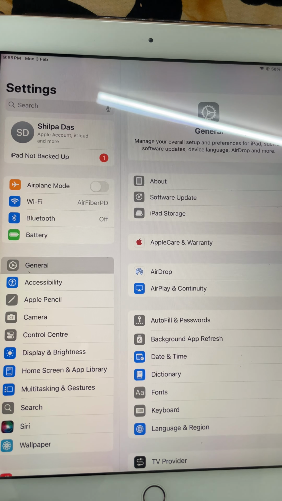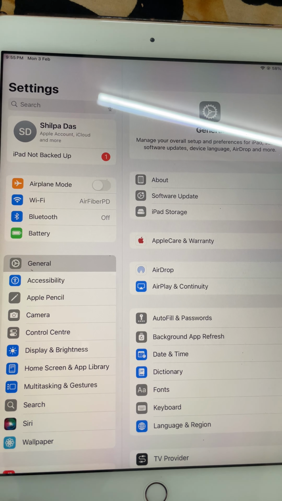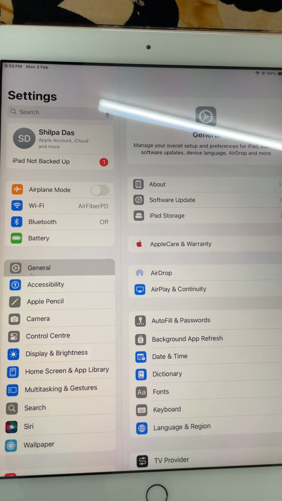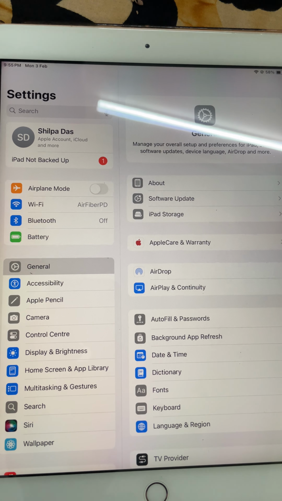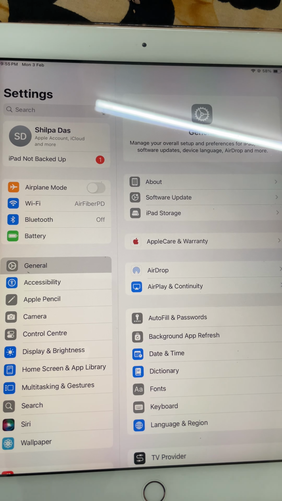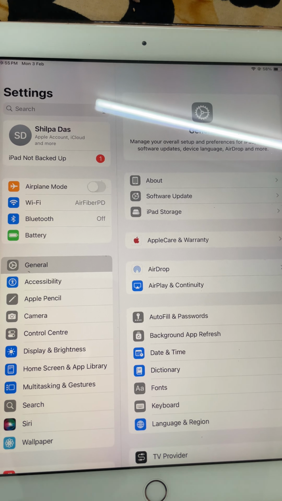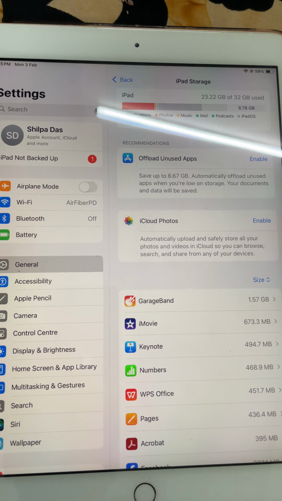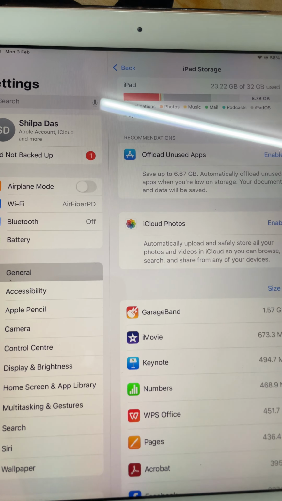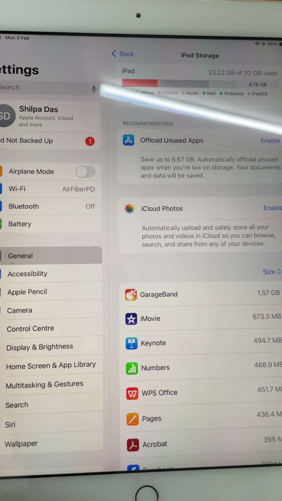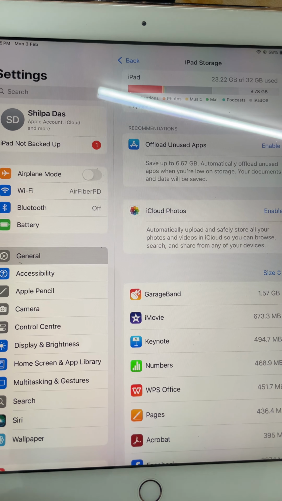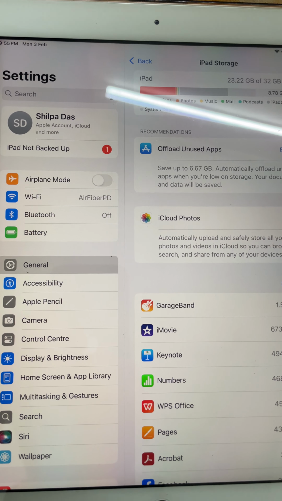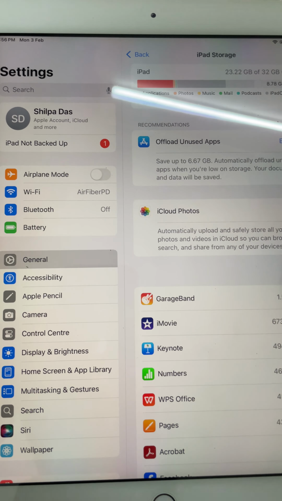The trick I used to fix that problem is a very general trick. While I was installing, I did not notice that the iPad storage was almost full. At that time just 500 MB was left, and most probably for that reason the issue of the unresponsive settings and black screen appearance was happening in the last video.